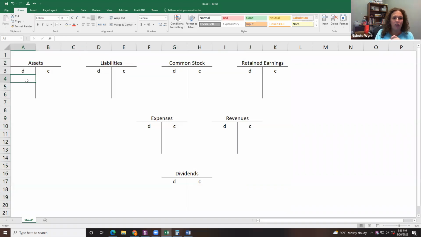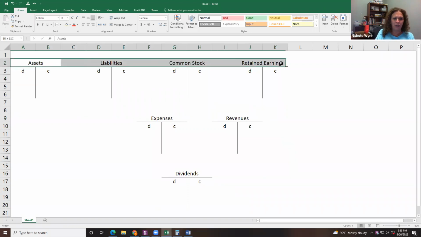So the next thing I want to do is label the increase and decrease side of each T account. Now, again, this feels a little bit weird because you're like, why are we doing this? What we're going to do is learn how to record transactions, and this is such an important event that we're getting ready to do here. So the word debit means left. And if you can remember one of these, then you can remember all of the rest of them.